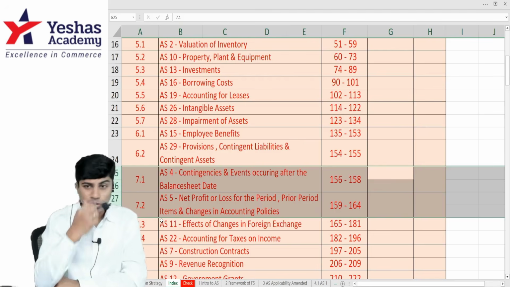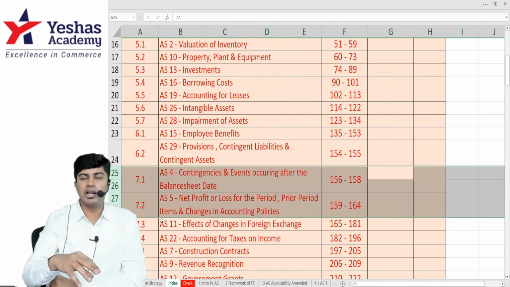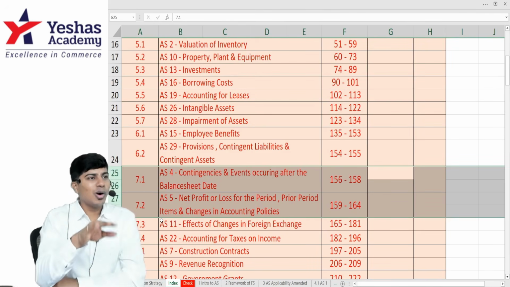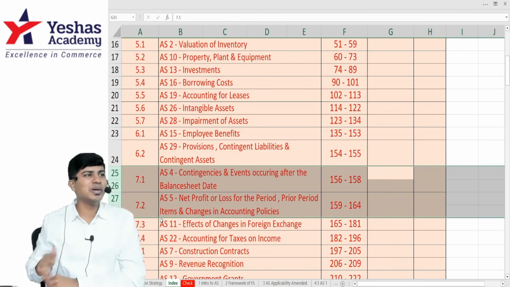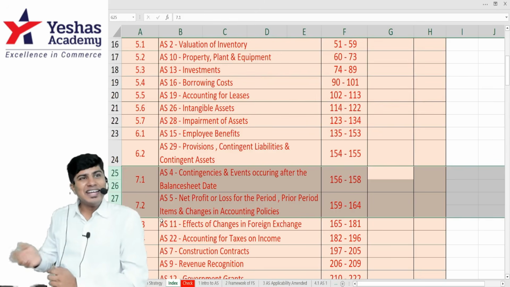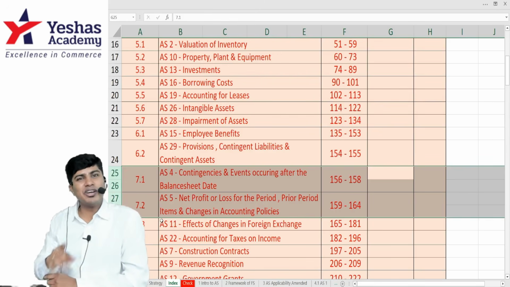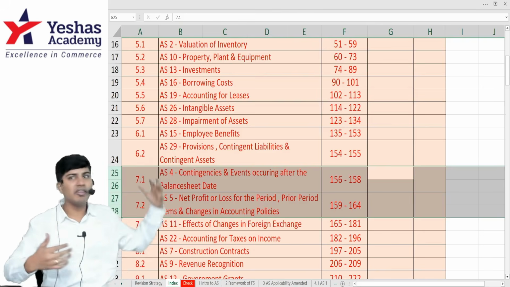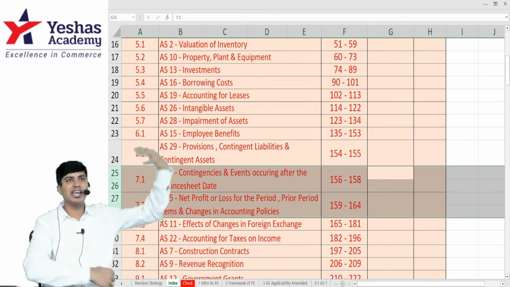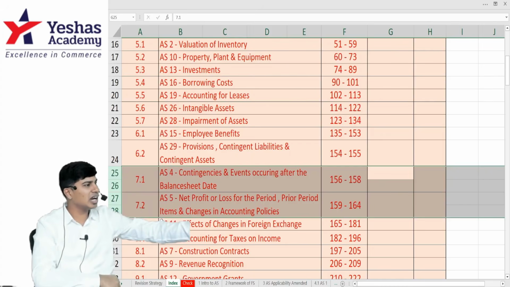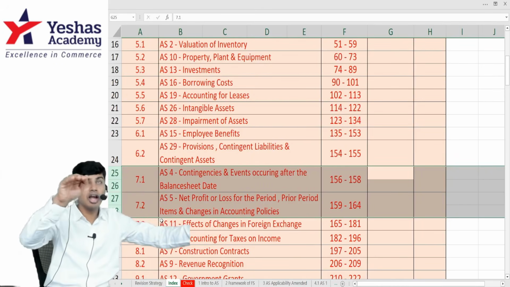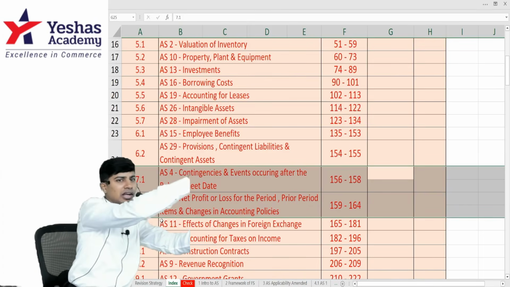Am I right? So a company also, when it prepares the P&L, let's say in one year the P&L shows 10 lakh rupees profit. They should tell that out of this 10 lakh rupees profit, 9 lakh rupees is a lottery. It is there this year. Next year onwards, my profit will be 1 lakh only. They should disclose this. If you say 10 lakh as profit, people will have high expectations, thinking that your profits are 10 lakh throughout. But actually, your profits will be 1 lakh, 1 lakh, 1 lakh, 10 lakh, 1 lakh, 1 lakh, 1 lakh.